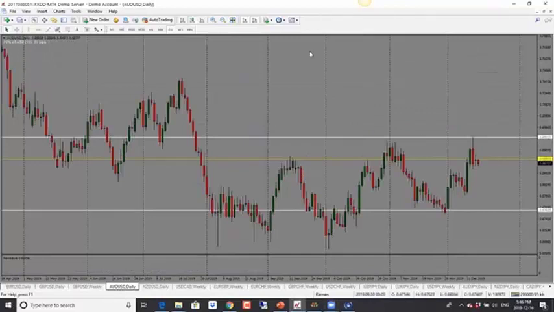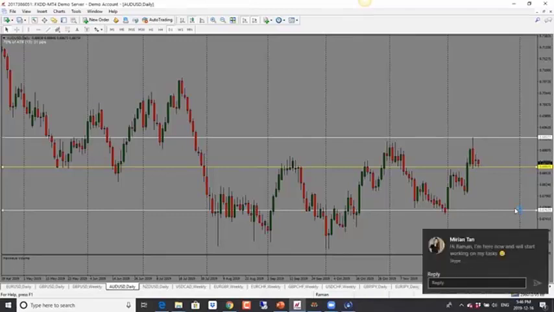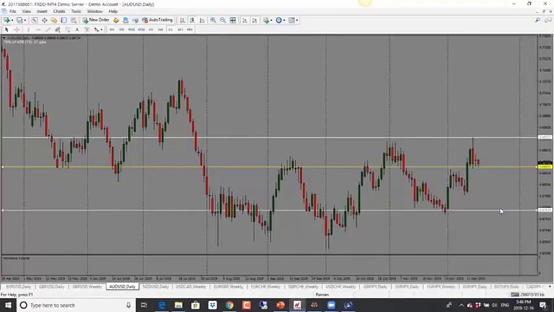Aussie dollar here. This one we see that price has also been trading in a range here. Price is right here. So today's candle close was neutral here. We saw that price opened and closed at exactly the same level. So bias here is to the downside.